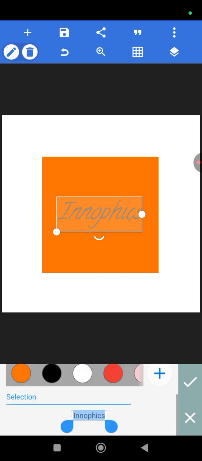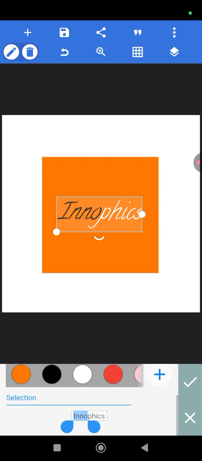Another thing you need to understand about this color, you can highlight the part you want to color. You can highlight the part you want to color like this. You see, I've highlighted it. I stopped here, this thing you are seeing now moving.